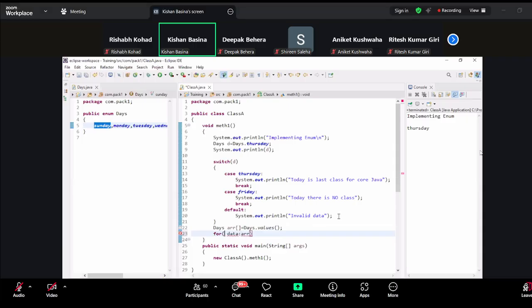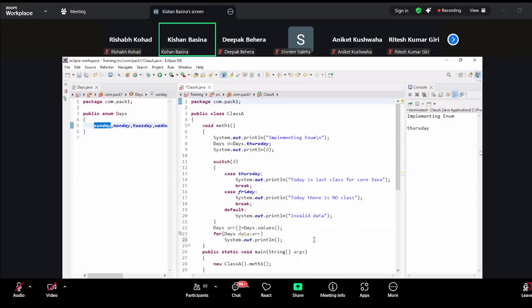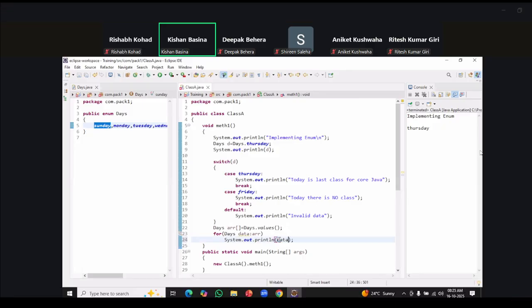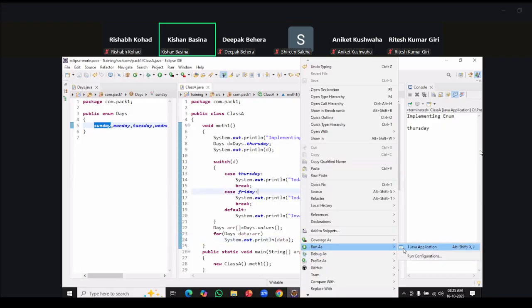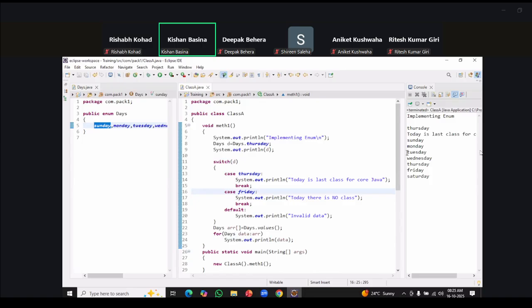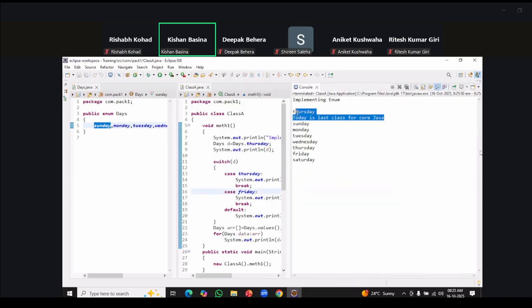Absolutely correct. Days. And simply System.out.println, I'm just trying to go with the data. Now, if I execute my program, am I able to retrieve all my constants? That's it. Not more than that.